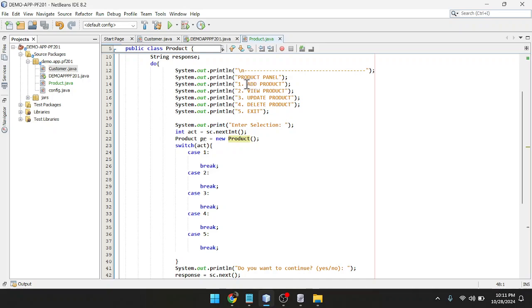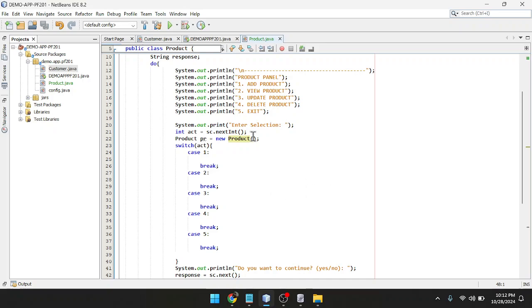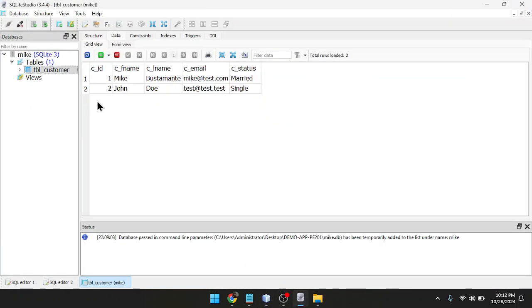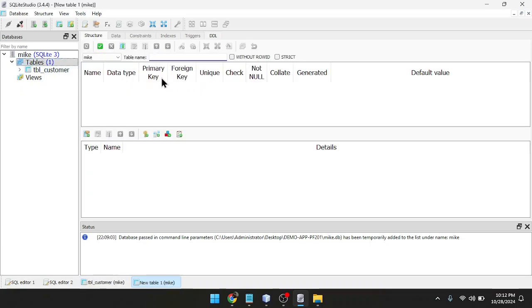Now we're going to create an action for add product. But again, we cannot add a product without first creating our product table. So in this part, I'll be creating a table for product, and I will name this TBL product.